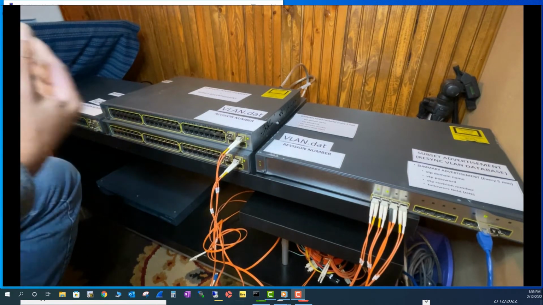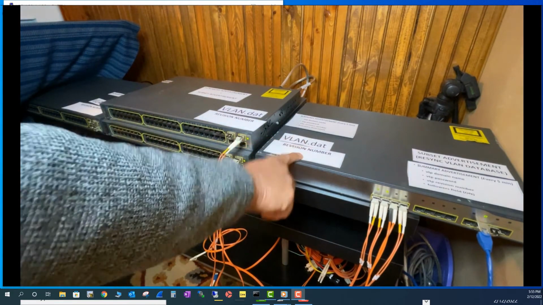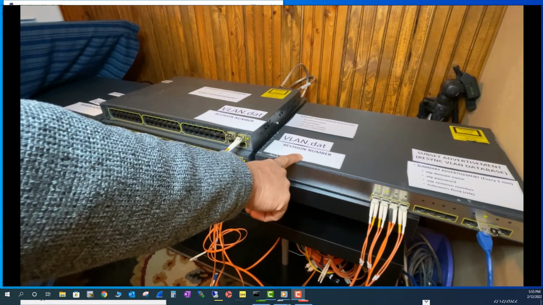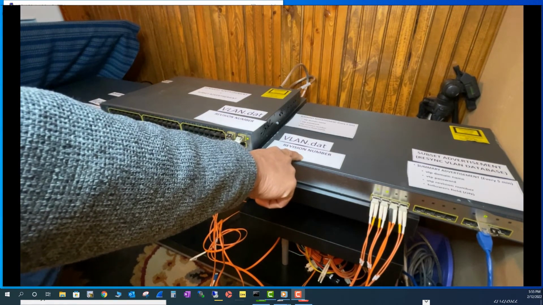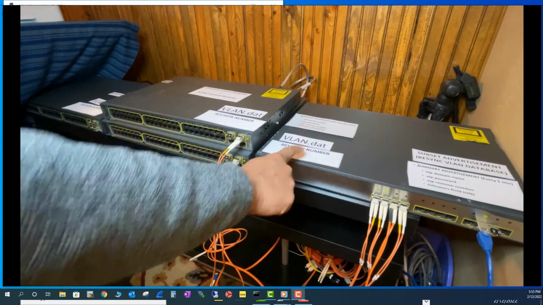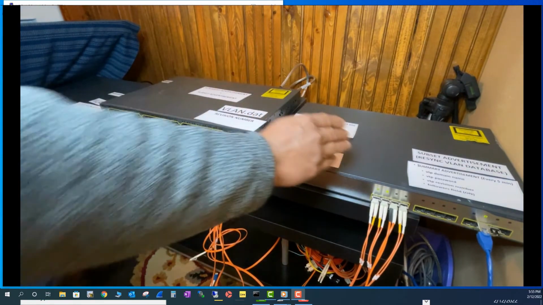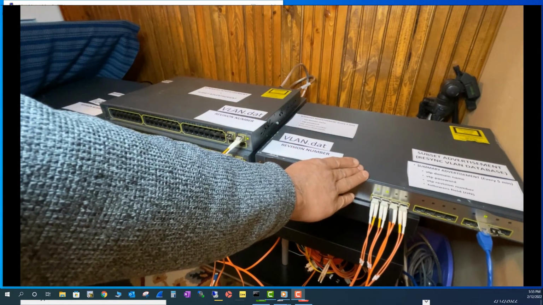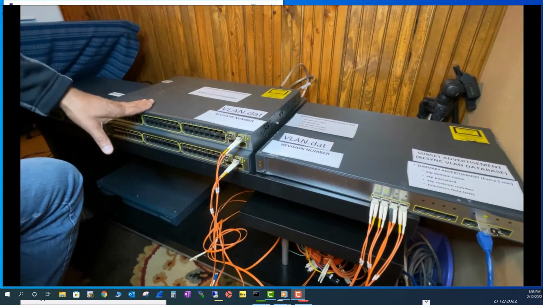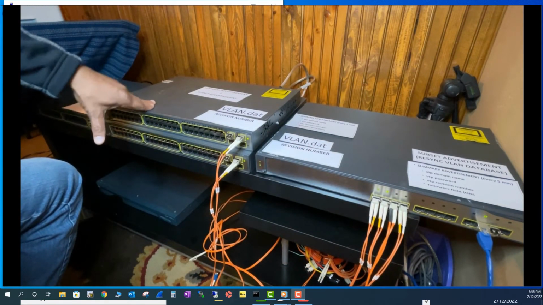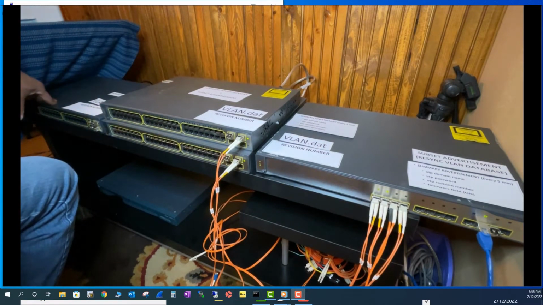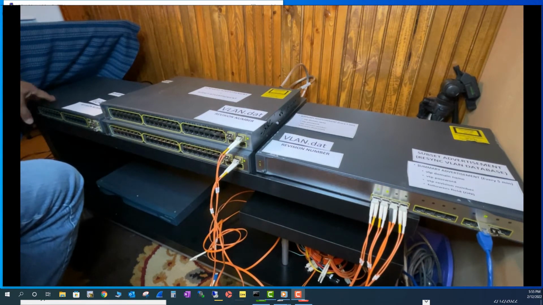The key in the VTP configuration is the revision number. So the VTP configuration is mainly controlled by this revision number to control the VLAN database. I'm going to show you how it works in the configuration. So I have a VTP server here. This is my radial switch, and this is my VTP client. This is my access switch, and I'm going to introduce this new switch here, and then I'm going to show you how this new switch gets all the VLAN information instantly using VTP.